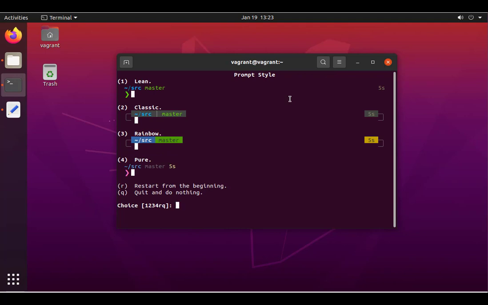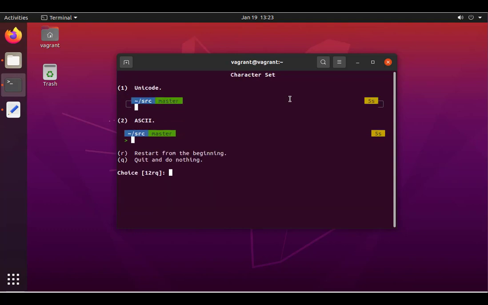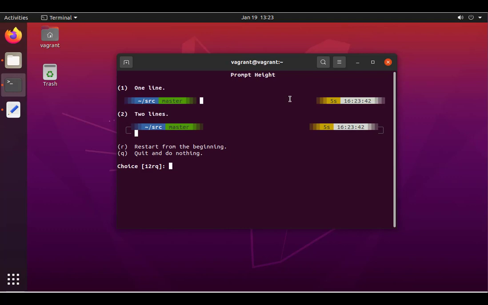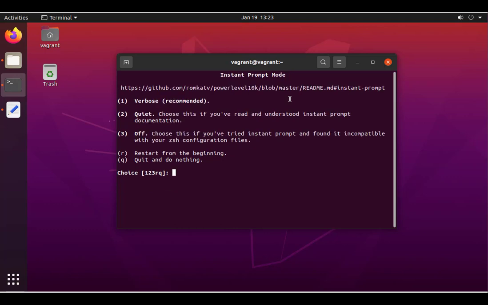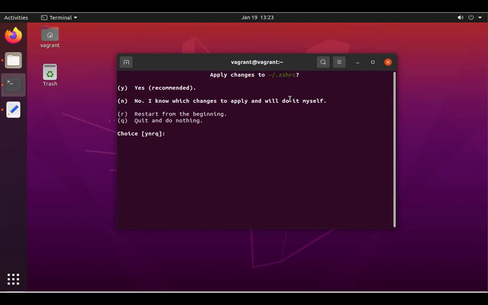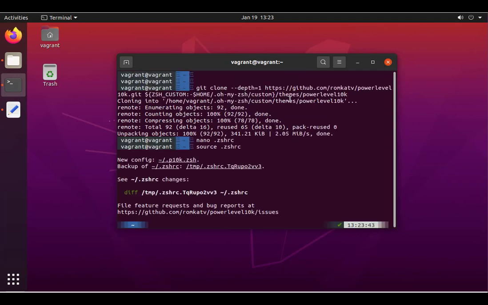Now we get into the smart stuff. Now I generally like this. You'll probably spend a bit more time as to what you want this look and feel to be. I generally choose 3. I generally choose 1. I like the 24-hour clock. I like the blurred effect, even more blurred. I like the one line. I like it compact. I like it concise, and I like it not to be that way. There's a few more options. I generally just say verbose here, and I say, yeah, let's commit those changes.